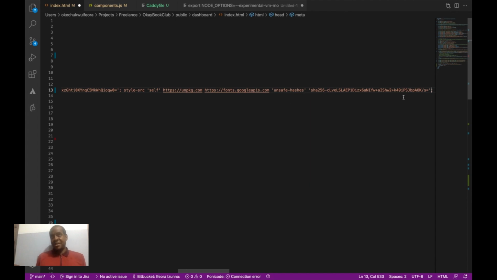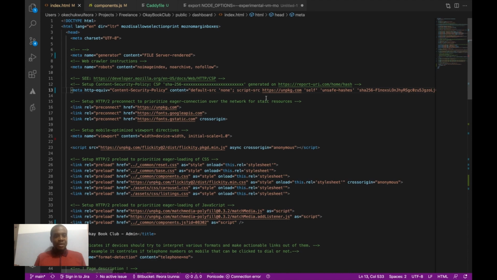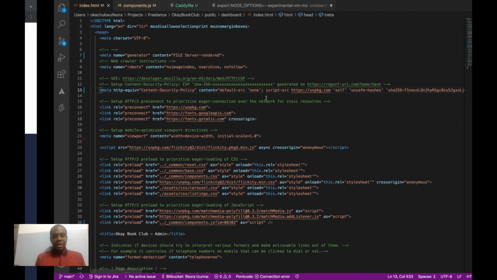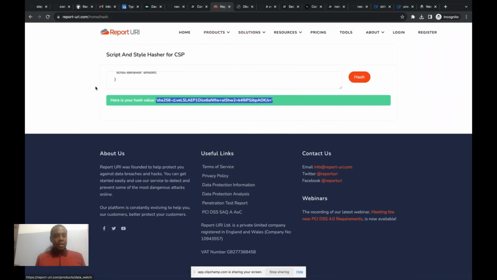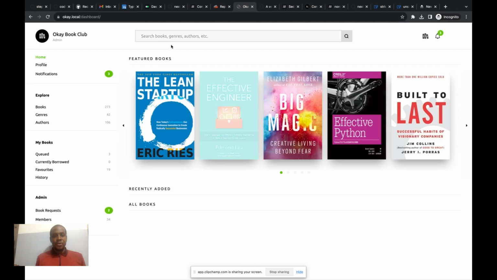So this is how we fix that. We generated the hash and we fix it using that. So let's go back here and reload this. I think we should be fine.